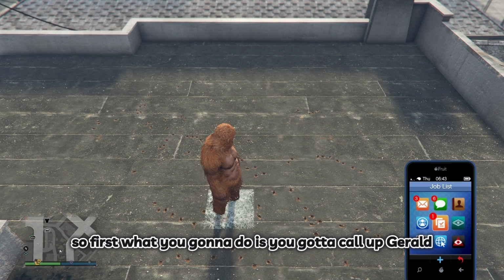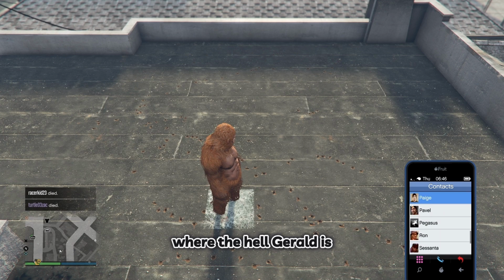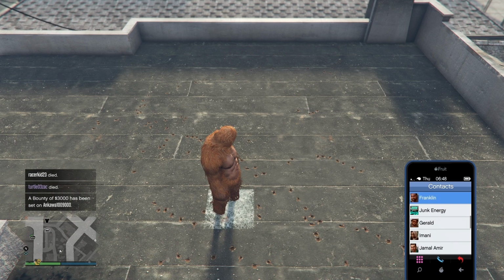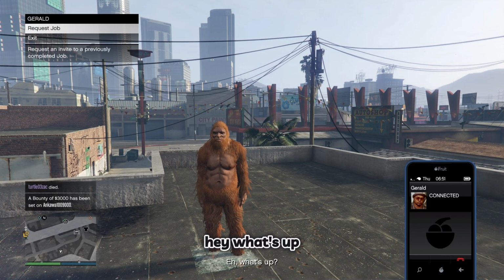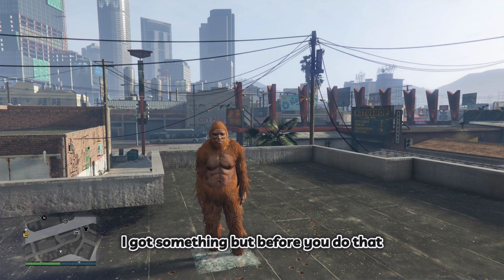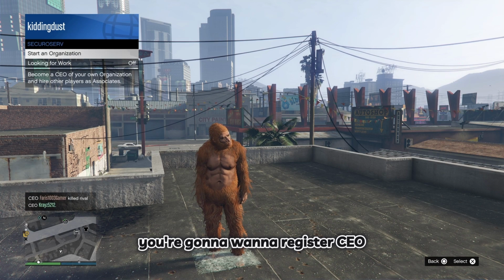Alright guys, so first, what you gotta do is you gotta call up Gerald, whoever the hell Gerald is. Oh, Gerald. Where you at? Here he is. Give him a ring. Hey, what's up? Then request a job. No problem. I got something. I'll send it over. Before you do that, you're gonna wanna register as a CEO.